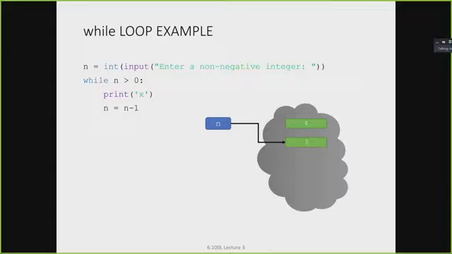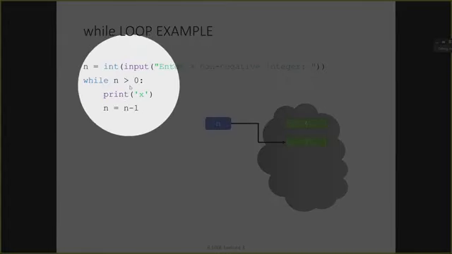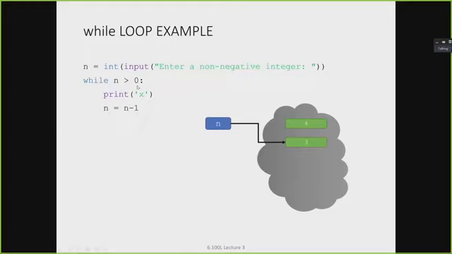Next, Python, again, it's part of a while loop, so automatically it looks at the condition again and says, well, now the value of n is still greater than 0. Yeah, 3 is still greater than 0. So again, we're printing x to the screen first. And then we lose the binding from the current value of n, 3, to 2. So we're decrementing n by 1 each time through this while loop.